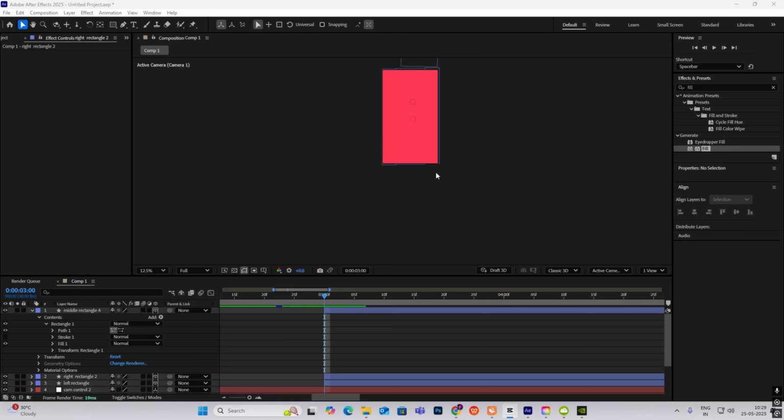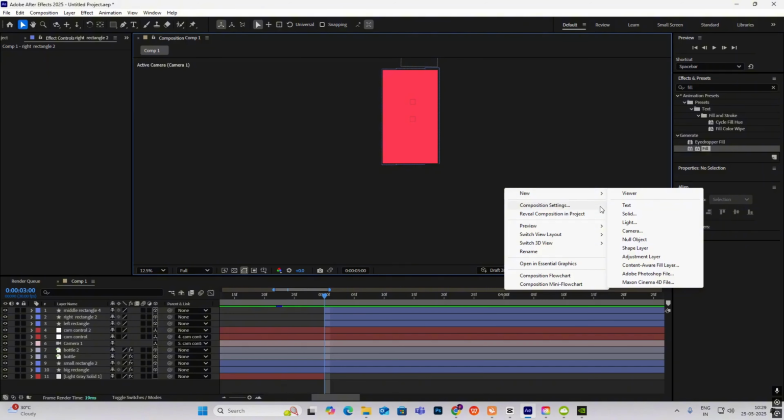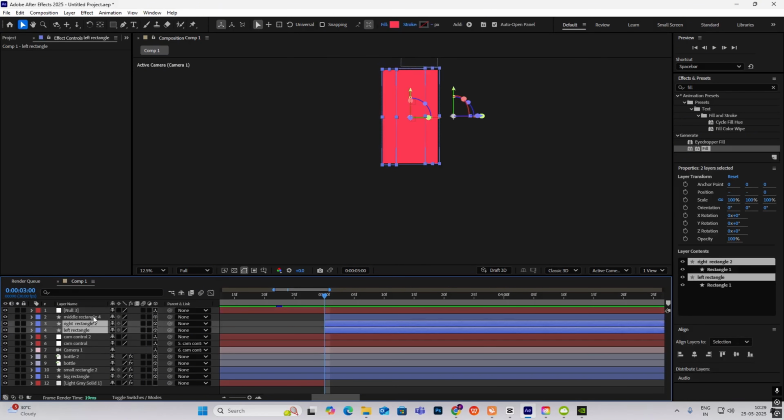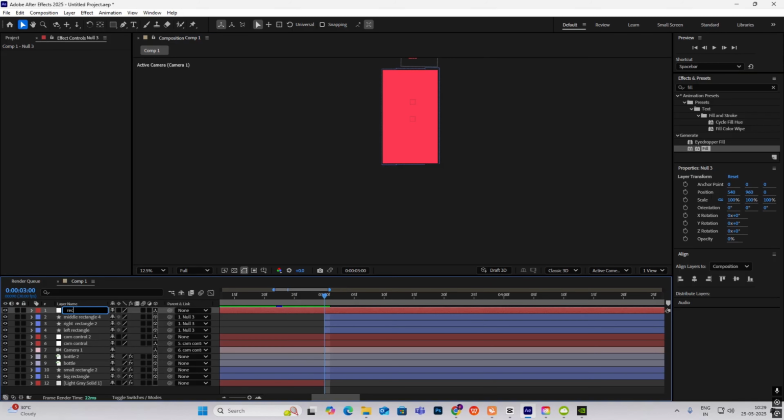To make that, first what we have to do is right click, new, and then select a null object, make it 3D, connect all these rectangles and parent link it to the null. Okay, and let's rename this to rectangle movement.